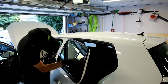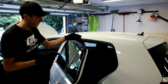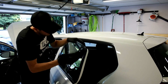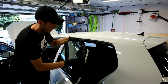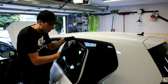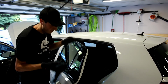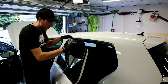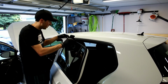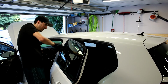Really trying to wipe off the glass. I've seen them use it on some of their promo videos for the trim. They're actually using it on headlights, so I'm assuming it's safe for glass. I didn't really see any major precautions, but it definitely looks a lot darker and it's kind of satin instead of shiny. And that's what this trim is supposed to look like. It's not supposed to be shiny.